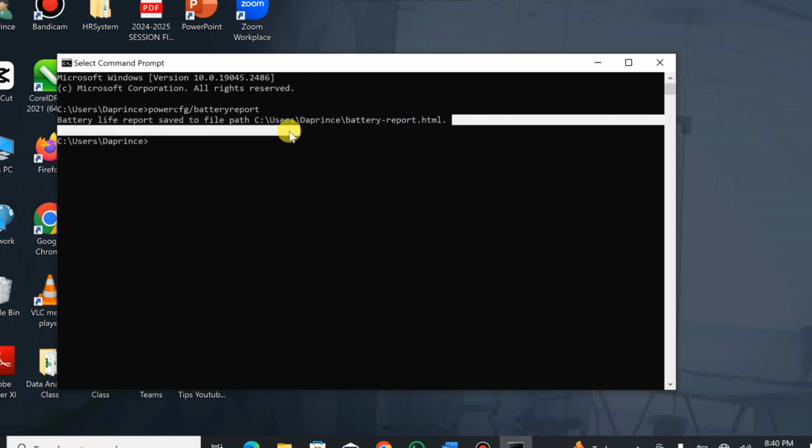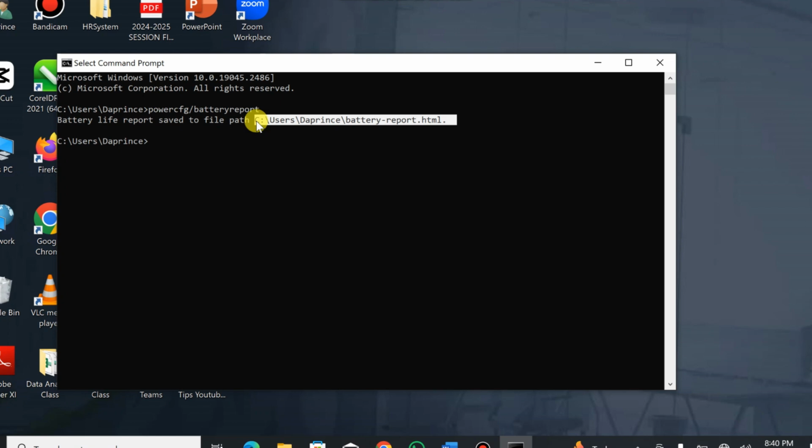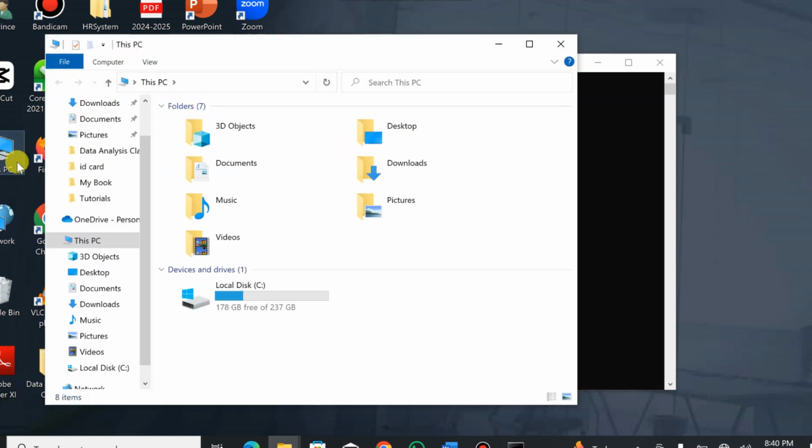Can you see the address? You copy it from where you say C. You copy the address. You press Ctrl C. After pressing Ctrl C, then you go to your This PC or you press Windows E. So let's say I want to come to my This PC. You double left click on your This PC.